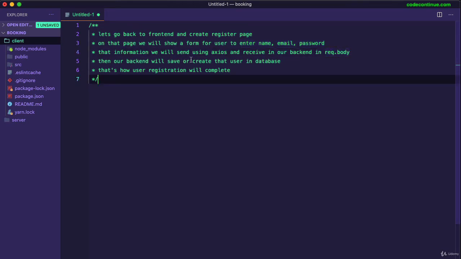Then our backend will save or create this user based on this information, and that's how registration will complete. That means once it is done, we will have the user saved in our database. Then the next step would be to allow the user to log in using his password. Okay, so let's work on this register page.